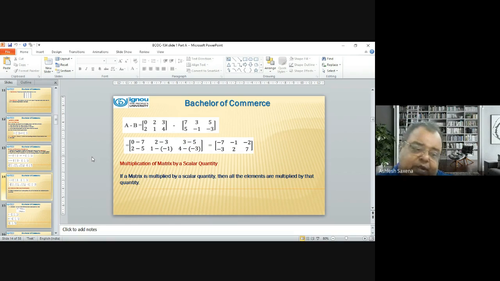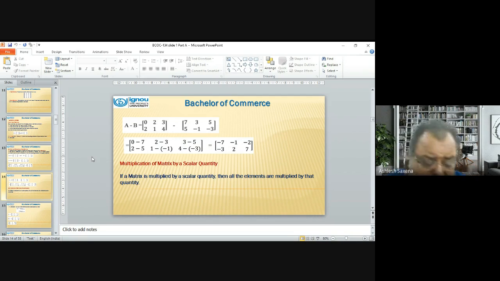Now, after addition and subtraction, multiplication of a matrix by a scalar quantity comes. This is somewhat tricky, and you have to understand it. It's somewhat tricky and also very applicable. So we have to be 100% present for what I will be discussing now, which is related to multiplication of matrices. Whether it is a matrix solution or a determinant solution or its application, in the maximum number of problems, multiplication has to be done.